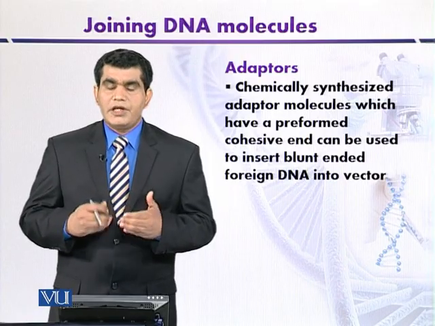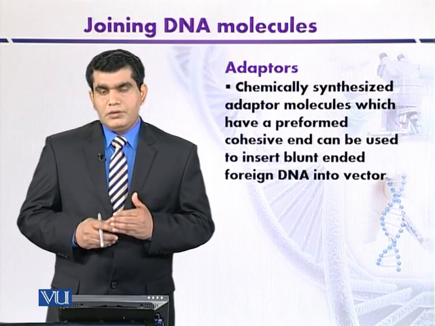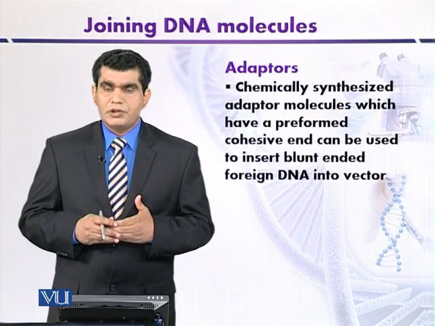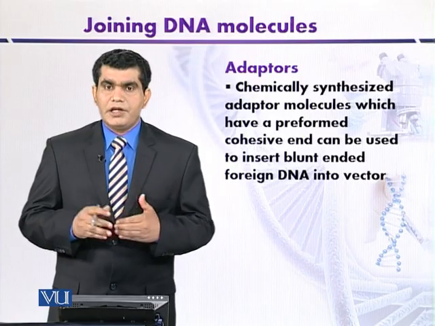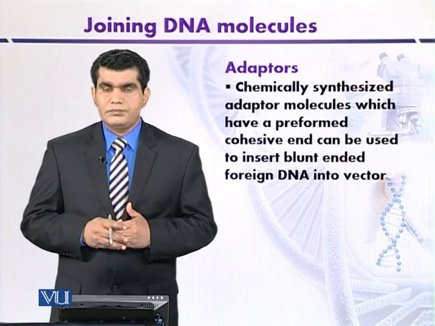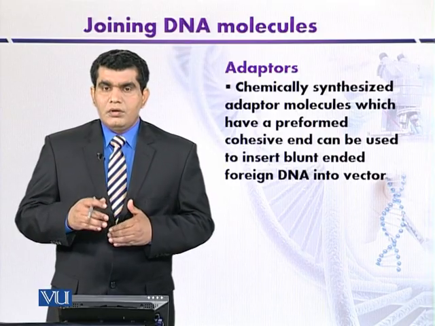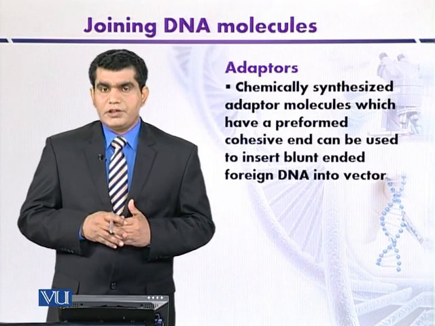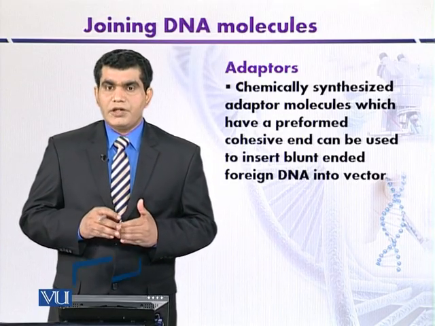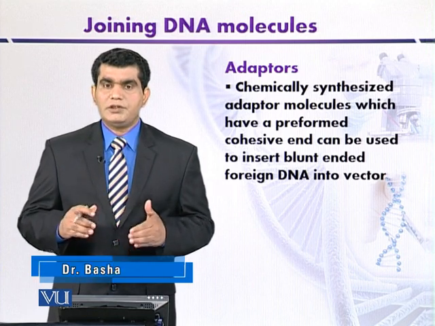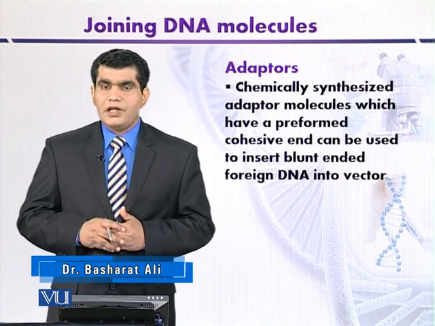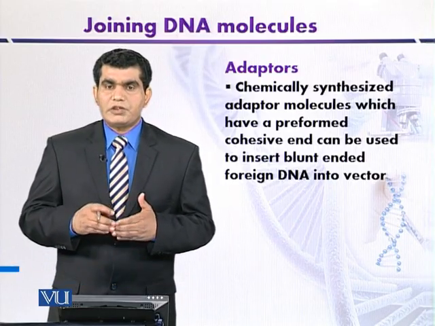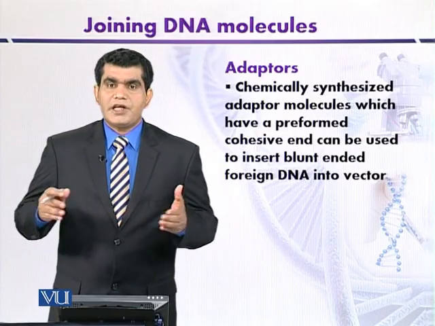So this synthetically synthesized molecule, that is the adapter, can also be used to ligate blunt-ended DNA like the linker. This adapter molecule, as I told you, contains one cohesive end, but at the cohesive end the 5' phosphate has been removed and it contains a hydroxyl group. So the removal of phosphate from the cohesive end has an advantage.